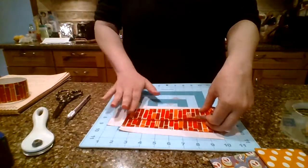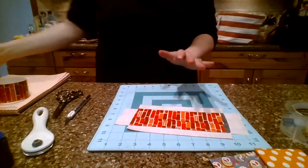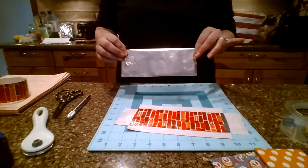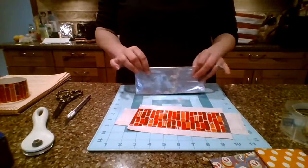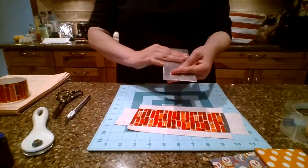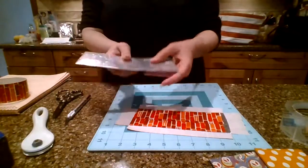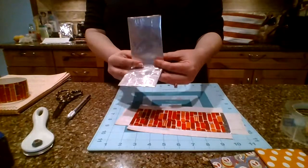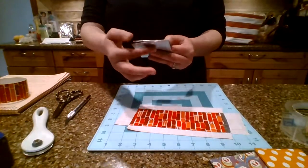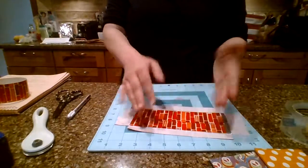And the man one, because I made one for my dad, and all I did for my dad's is I did one like this and covered it in the plastic, and it was the length of his regular wallet. He has a trifold wallet, and I did it in the dimensions of his wallet, so it could slip in where the cash goes. And then once it's folded over, it protects the cards that are on the inside. So that works as well. See, if you were only doing the clear version, not doing the duct tape, you would just fold it over and put clear tape over here, clear tape on this side, and then put your cards in there. So that's how easy that is. But this one I wanted to make a little pretty.